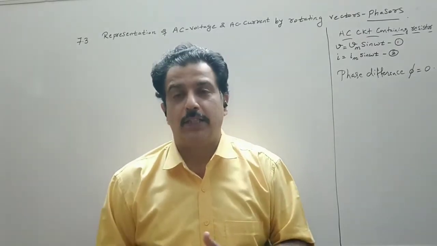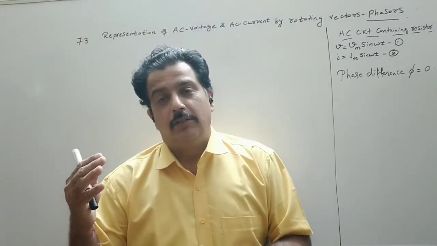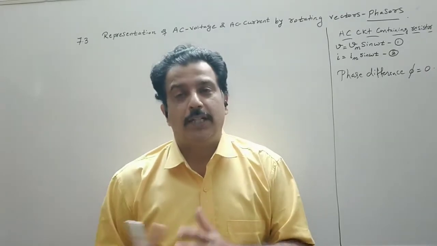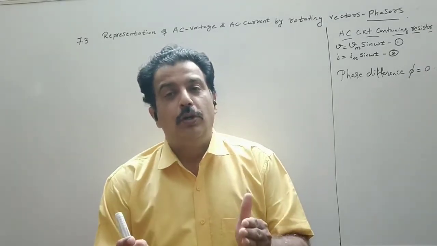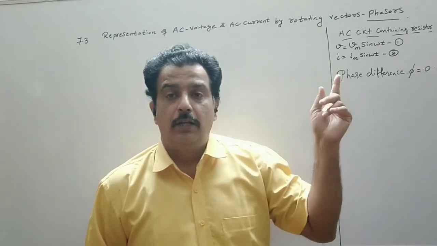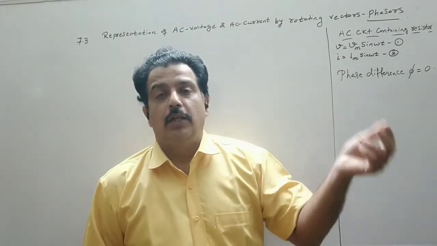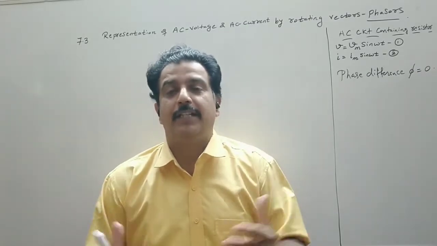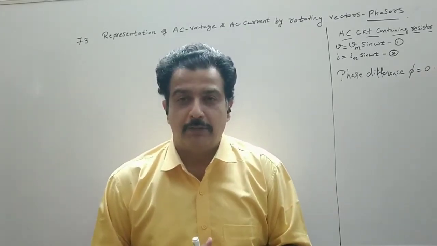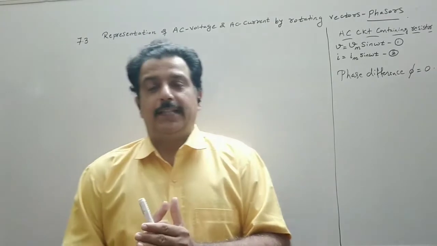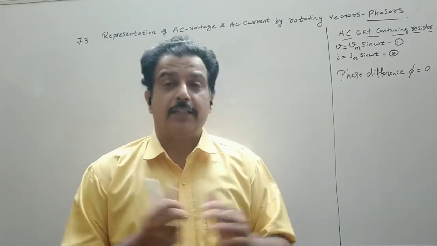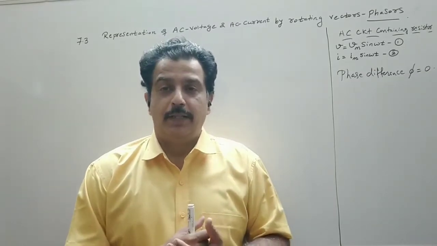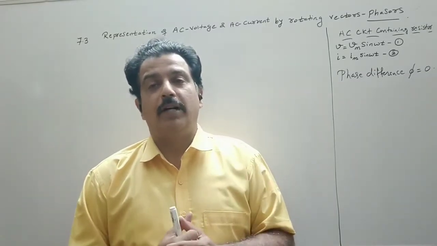Now what is a vector quantity? The quantity which have a magnitude as well as direction. So that was called as a vector quantity. Now though potential or voltage or an electric current is a scalar quantity, but here their behavior is like a vector. But we cannot call the voltage and a current as a vector quantity. So we introduced a new name and represent or call them a phasor.